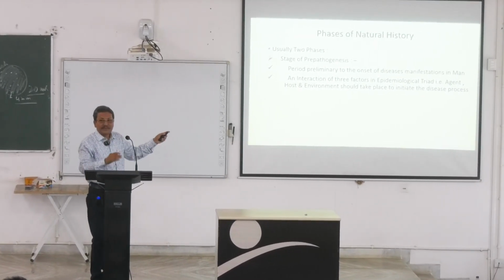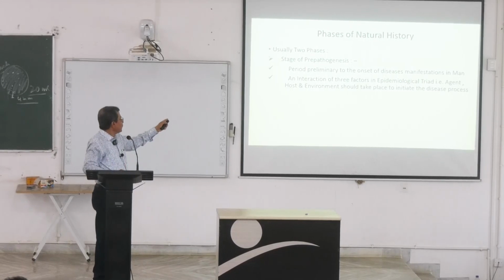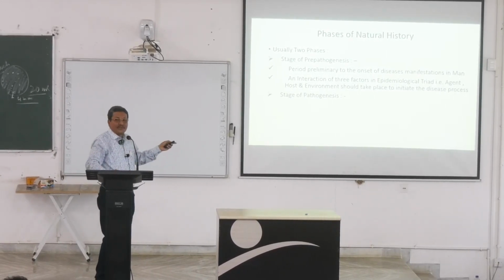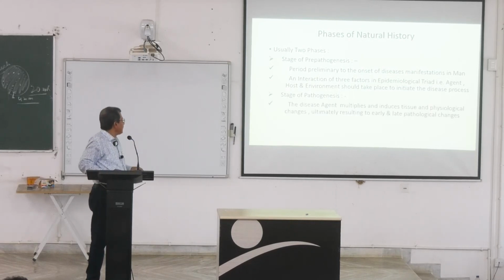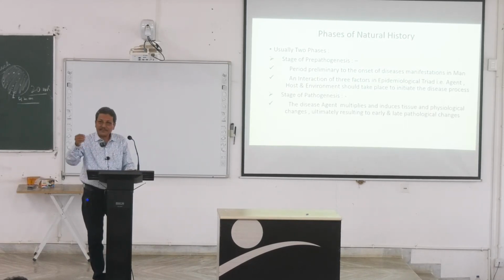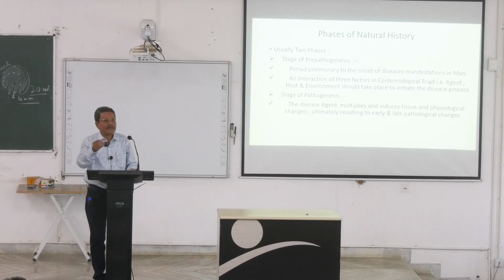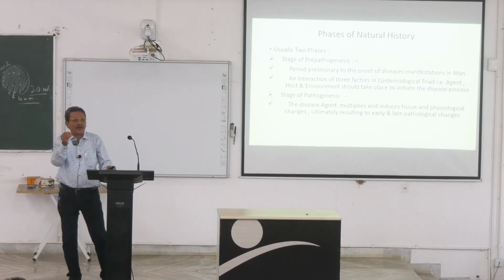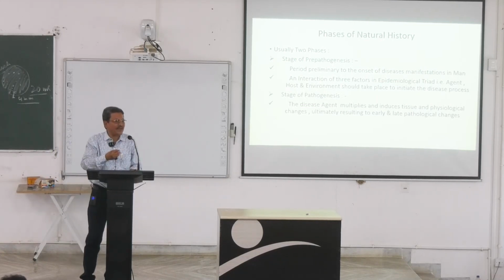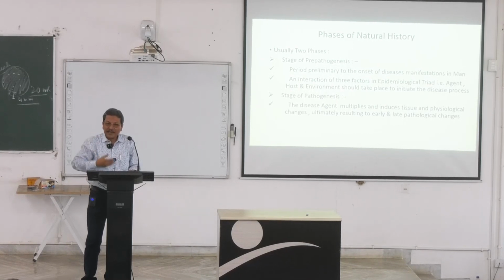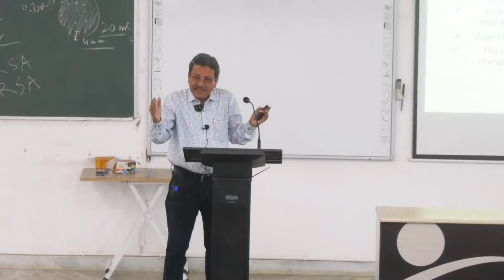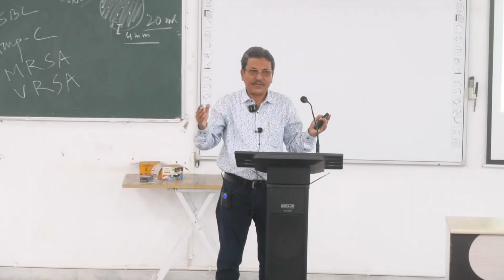But in pre-pathogenesis, it has not yet started. So this interaction is always there. Now comes the stage of pathogenesis. That is, the disease agent, if it is a communicable agent, multiplies, or it may be a non-communicable agent. Suppose cholesterol, now maybe 100, maybe 50 or 80, now it started working. Triglycerides, it started working. So not only does it multiply, it increases in size, it increases in amounts.